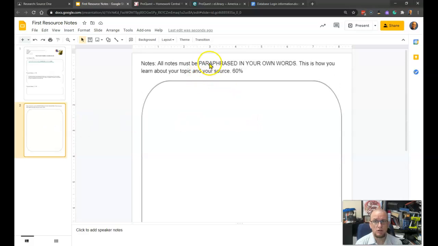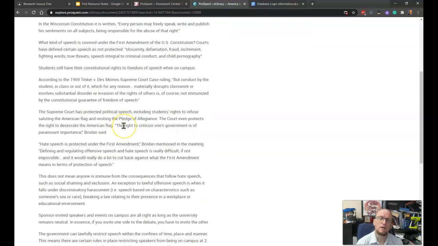On the next sheet, having read the article, you must give me a paraphrased summary of the article. It's got to be in your words. It's a summary, so it's not as long, but you're convincing me that you have read the article and you know what's in that article. Research is about self-education. That means you have to do the work, and you're showing me that you have read it.